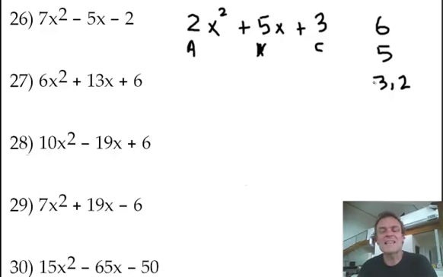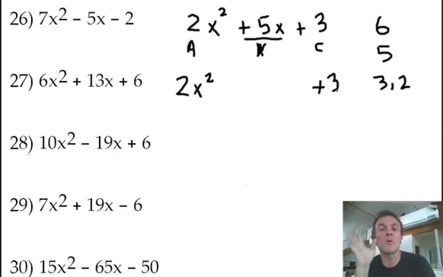Okay, so now what we're going to do is split up the middle term, the 5x, into a 3x and a 2x, or a 2x and a 3x. So we still have the 2x squared, okay? We still have the 3 at the end, all right? Now we could break the 5x into 4x and 1x, 3x and 2x, but it's not 4x and 1x because of this. It's 3x and 2x because this is the AC method, okay?